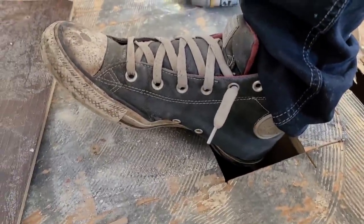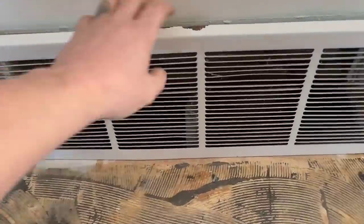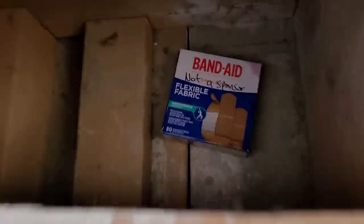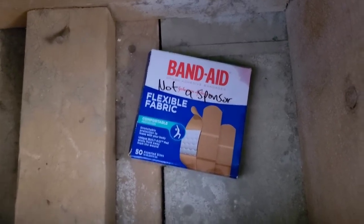In-floor heating. Also got this cold air return here. There's another example of in-floor heating. And over here, we have another example.